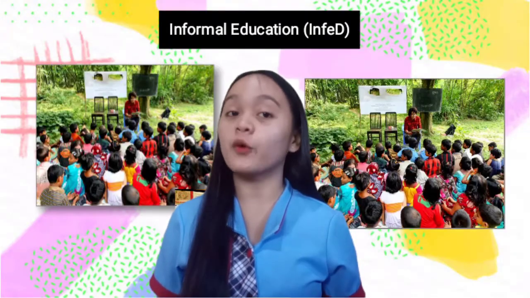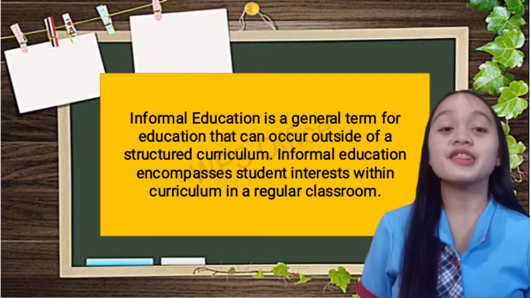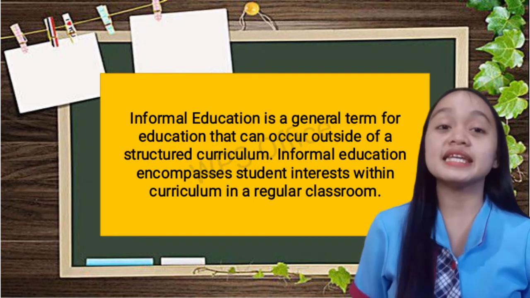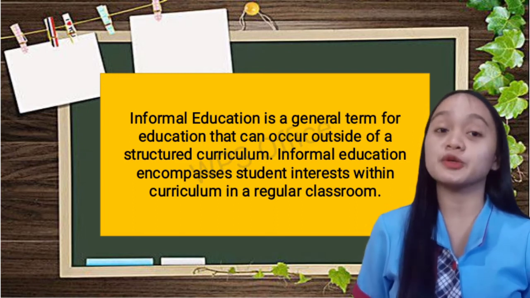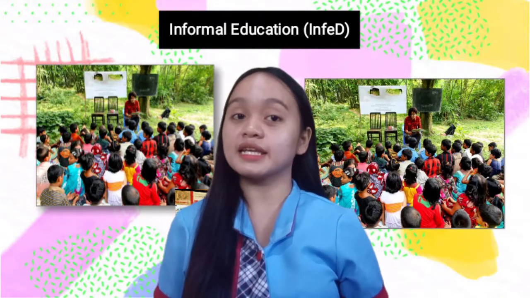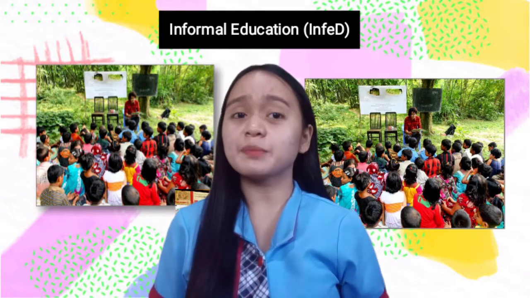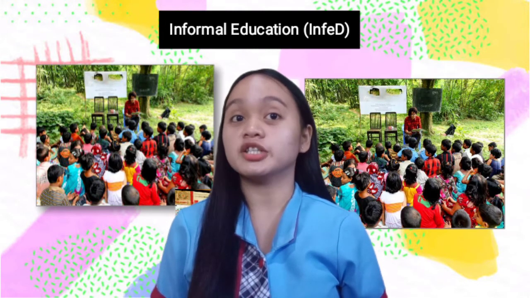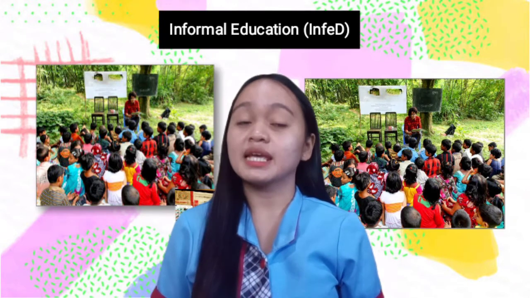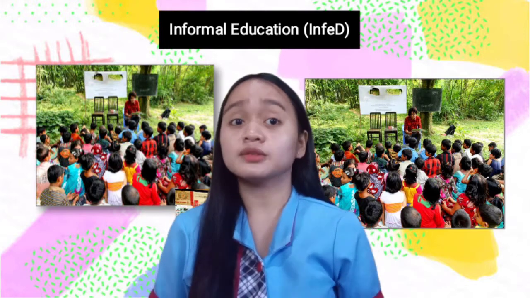So the first is informal education. Informal education is a general term for education that can occur outside of a structured curriculum. Informal education encompasses student interests within curriculum in a regular classroom. So informal education is that when you are not studying in school or do not use any particular learning method. In this type of education, conscious efforts are not involved. It is neither pre-planned nor deliberate. It may be learned in some marketplaces or hotels or at home.